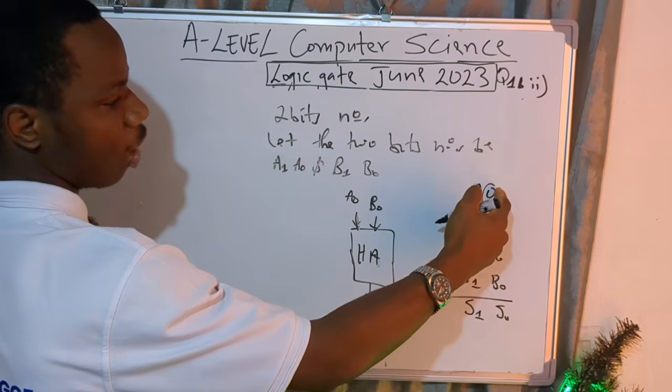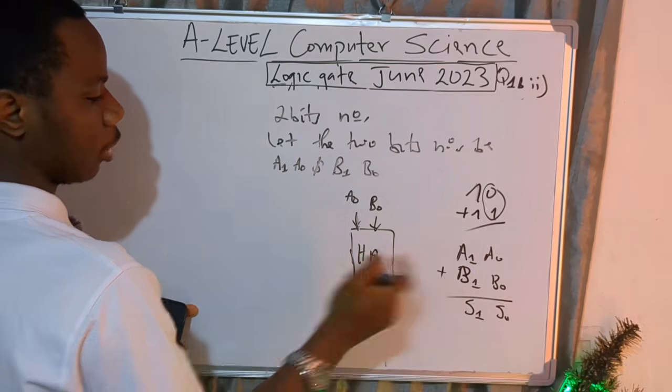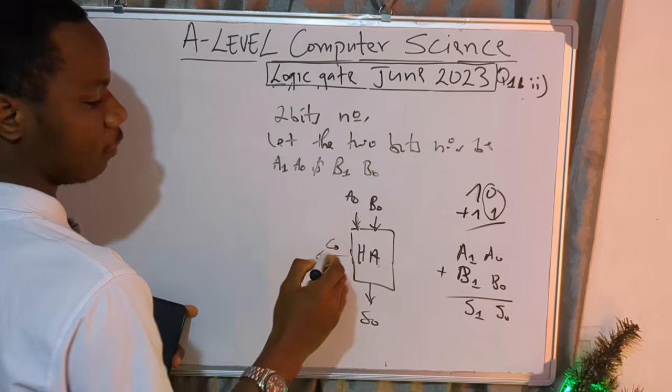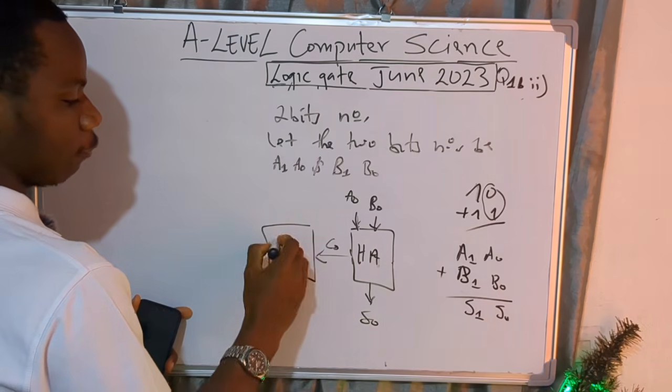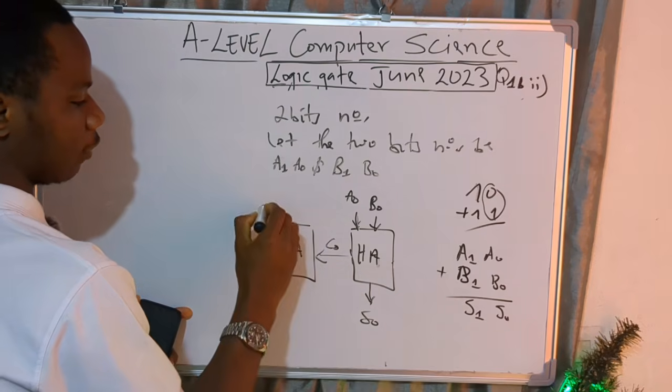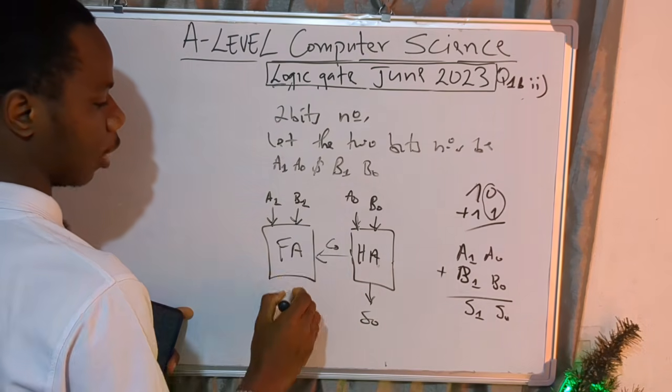As 0. If you're having 1 plus 1, the output will be what? 0, and the carry will be what? 1. So here, let us assume that there's a carry called maybe C0. If there's a carry, it simply means that the next person here should be a full adder. That full adder is adding what? It's adding first input called A1, second input called what? B1, and it's producing what?